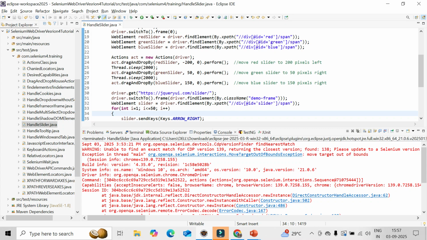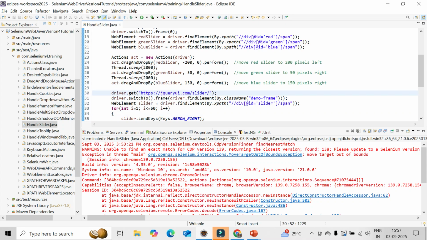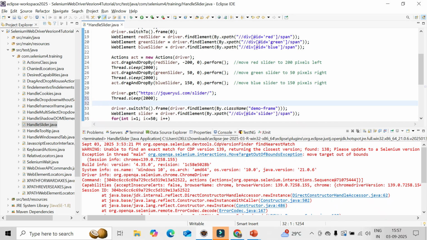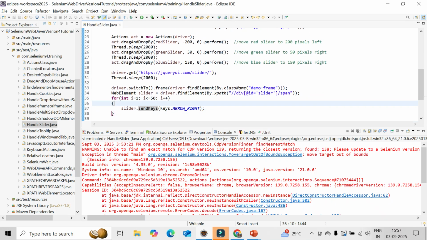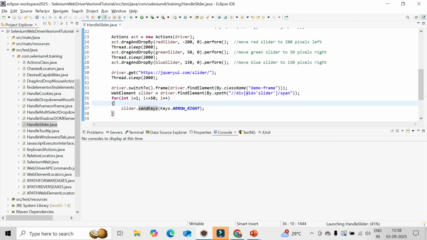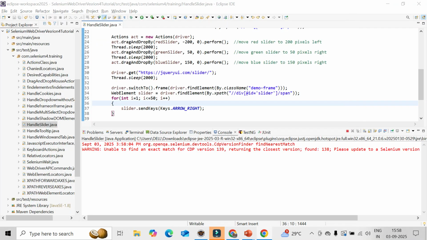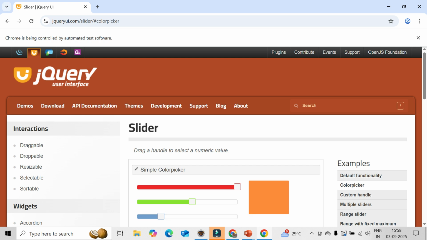Okay, so here we can again wait for 2 seconds after opening the page, and here also let's see. Slider movement will happen for this page one by one using that for loop. So it will open the page. For the first page, sliding will be happening for all the three elements, right?